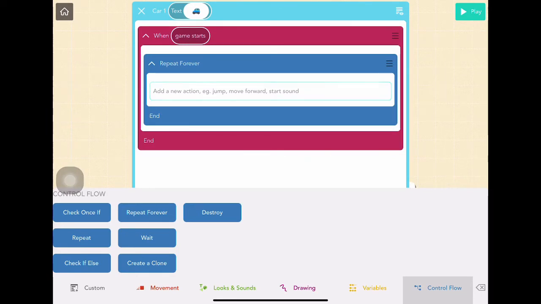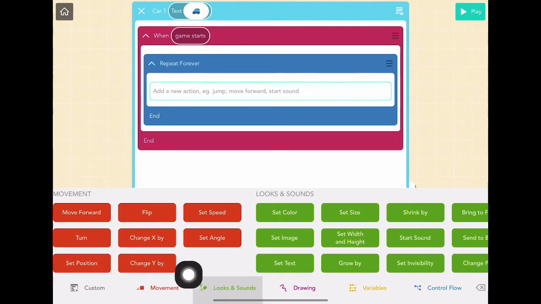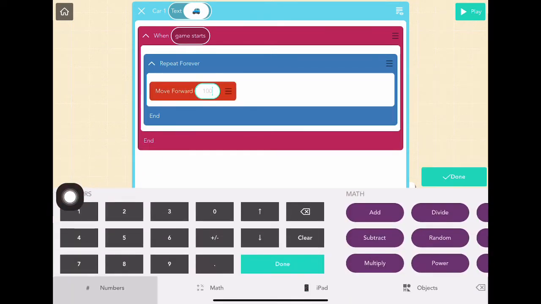Then inside the repeat forever, I'm going to add another block. I want my guy to have a movement. My car needs to move. So I'm going to go down here to these orange blocks, movement. And I want my car to move forward. I'm going to put -900 to keep him going across the screen.